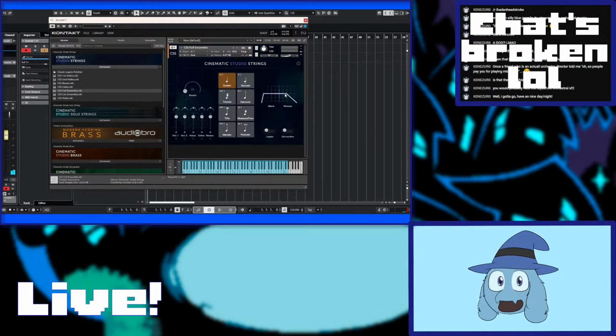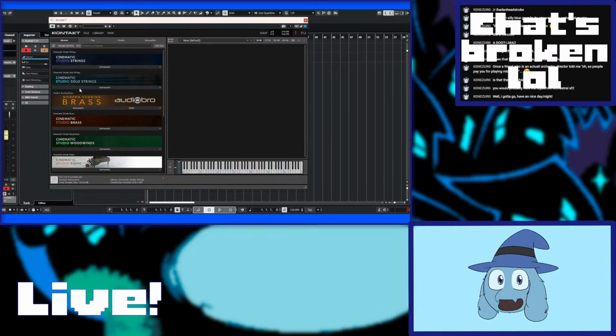Oh, I'm gonna sharpen up that release a tiny bit. You can also add your own reverb. And if you want it to be a little more precise, you hold shift and you can really get specific with those dials. Gotta have some airship in there. Yeah, that's basically it for that.